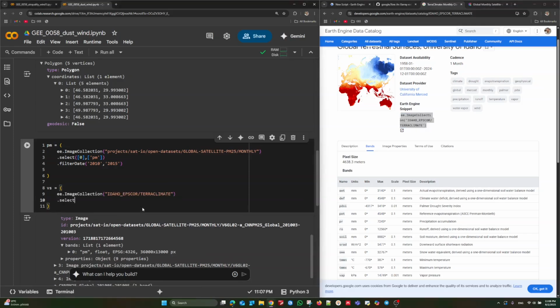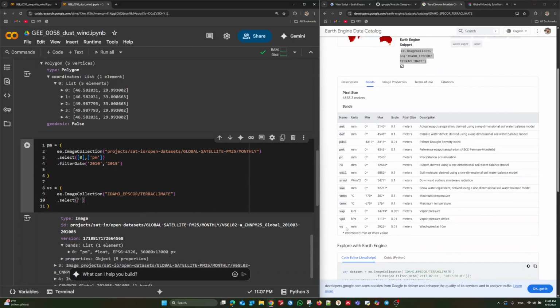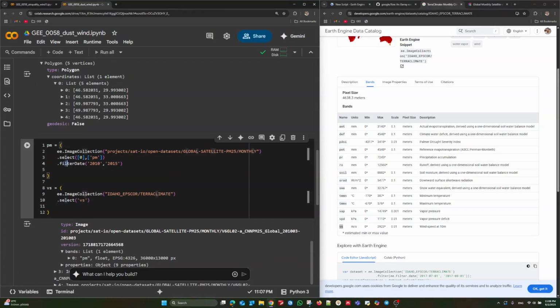Then select the target band. There are several bands here, but VS is the band we're looking for. Then we filter to make the same date filter for the VS, again from 2010 to 2015, just like that.